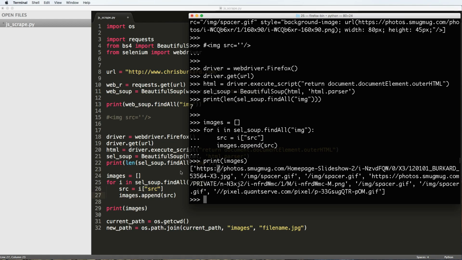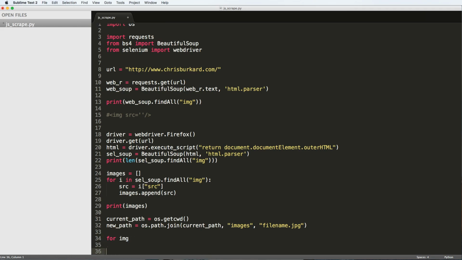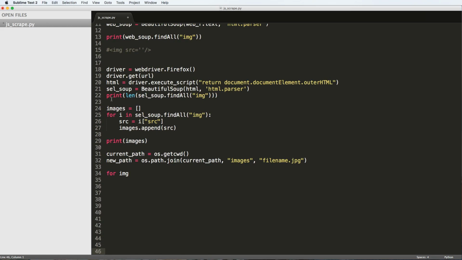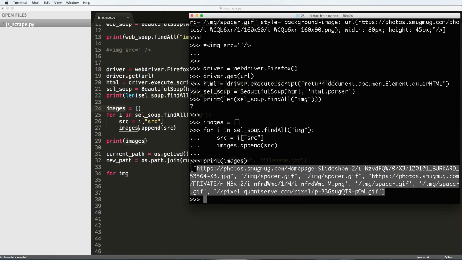So we can use requests.get to actually open these images. Some of these images will not actually open because of stuff like this, these relative ones. I'm just not going to worry about those. I'm going to worry about ones that have a direct path to the particular image. So now what I'm going to do is create a new image. What I want to do is iterate through all of the images in this list. So all of those URLs that we have, I want to iterate through all of these.